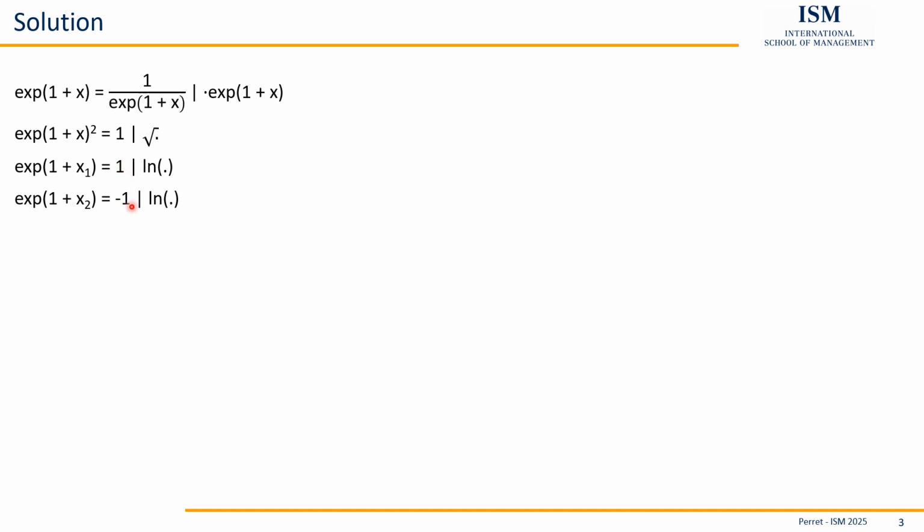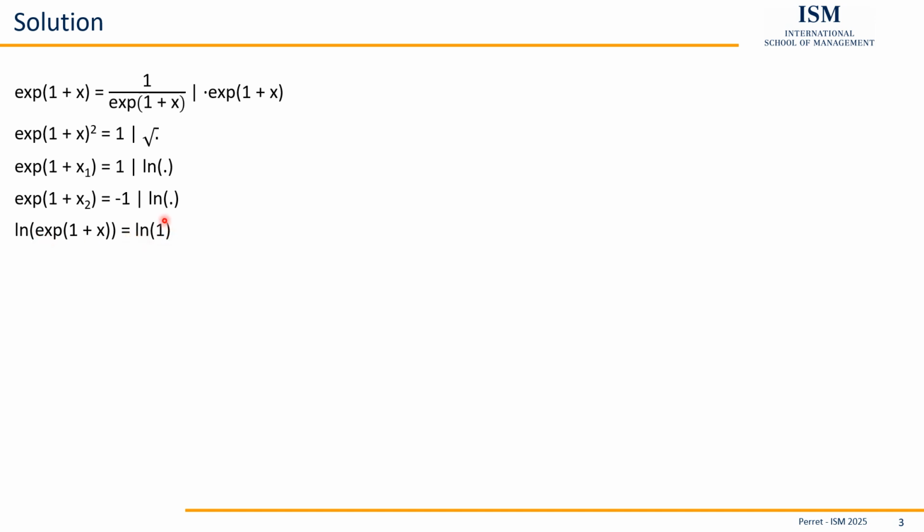But here for the second one, I cannot take a logarithm of negative numbers, not at least if I work with real numbers. So this second possible solution does not actually work out, so I cannot compute any solutions here, so I can omit this part and only continue with the first possible outcome of taking the square root up here. So apply to the first one the natural logarithm on the left, on the right.